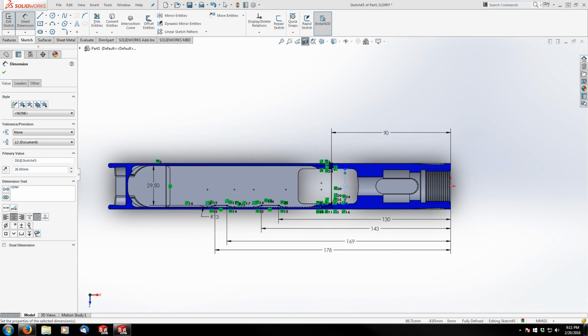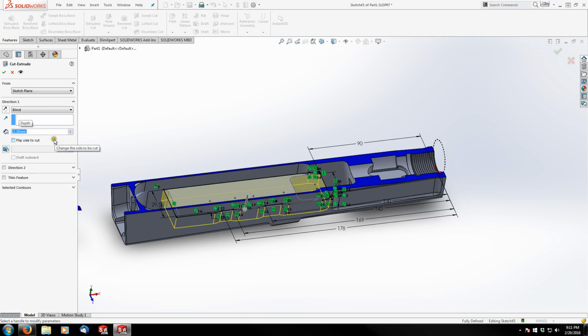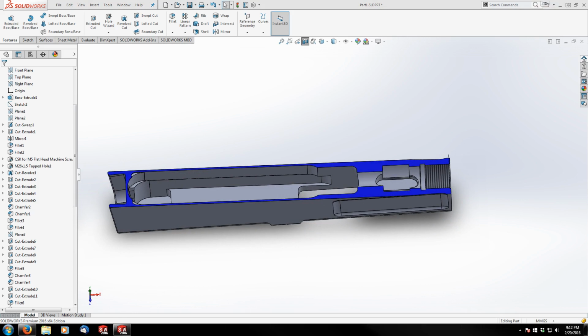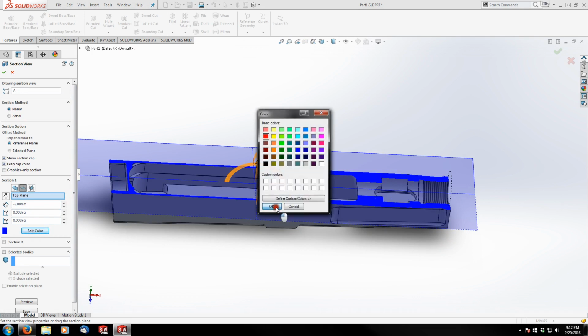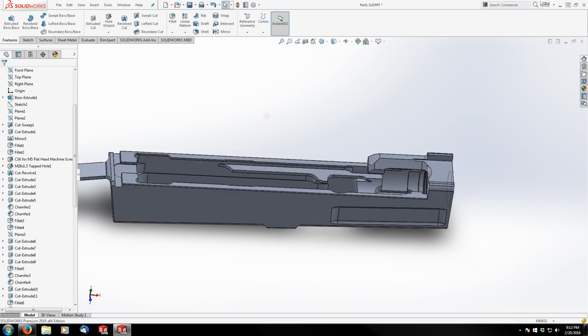Okay, so this cut will be 11 millimeters deep. Features, extruded cut, 11. And that looks good. And we can go ahead and turn off our section view. And while I'm at it, I'm going to go back under section, and I'm going to change my cap color to red. That's easier to see when I have undefined geometry that might be in the sectioned area. I can turn that off.